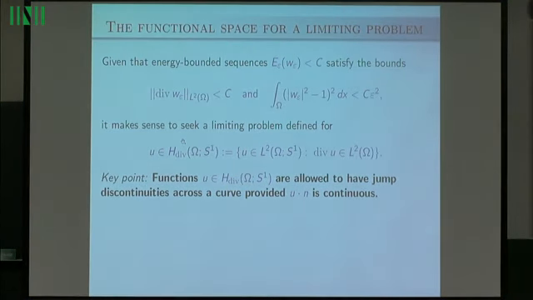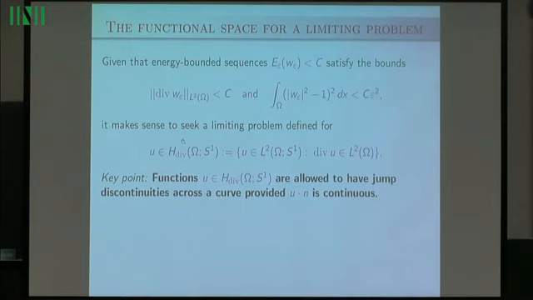All right, so at the end of the day, I would want to send epsilon to 0, and I want to understand what the appropriate form of the limiting functional is going to be. I have to figure out the functional space. In this case, because of the divergence squared term, I would expect that for the limit of the minimizers of my original functional, the divergence squared is going to be bounded. So it is natural to expect that the divergence must be in L2 for the limiting problem.